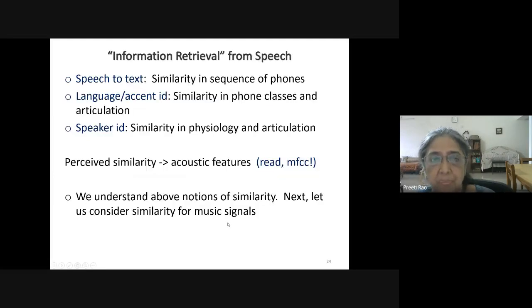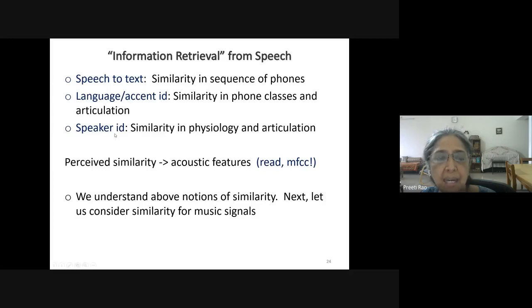So what shall we say for music then? Let's first consider the slightly easier problem of speech. What do we mean by similarity in speech? If two people are speaking the same sentence, we might say these two sentences are similar, even though they're being spoken by two different speakers. In which case the underlying sounds which make up the words and the phones are the same. We could also say that two people have the same accent, or they are speaking the same language. They're not saying the exact same words, but all those words are drawn from the same language.